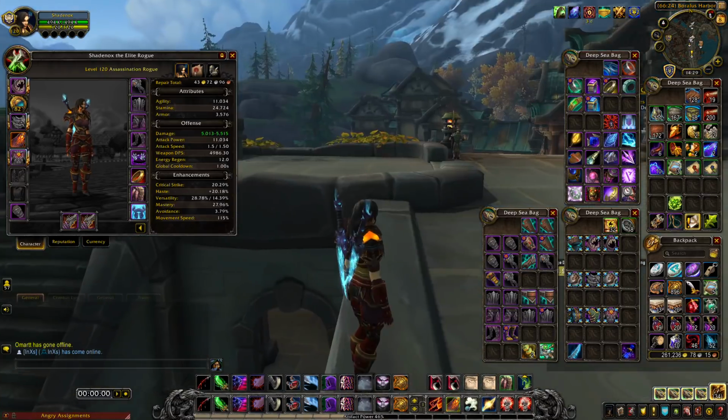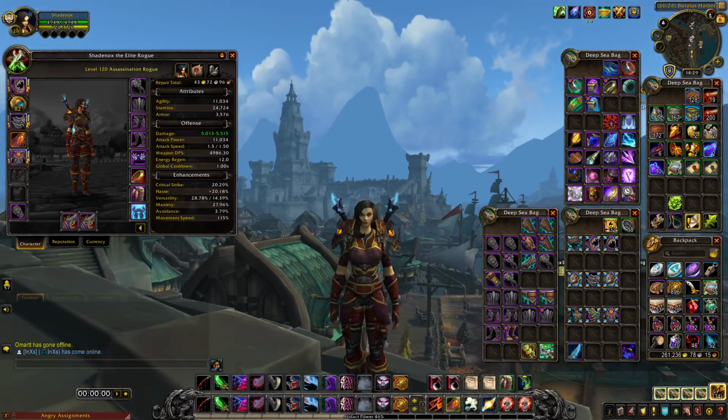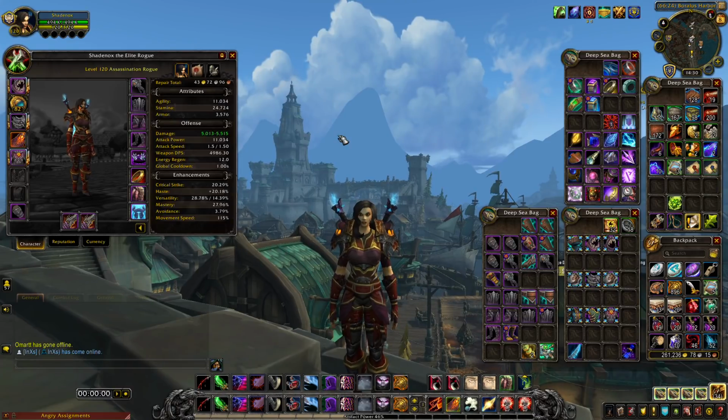So yeah, I think corruption is Mind Flay, Infinite Stars, and versatility increase in any way.